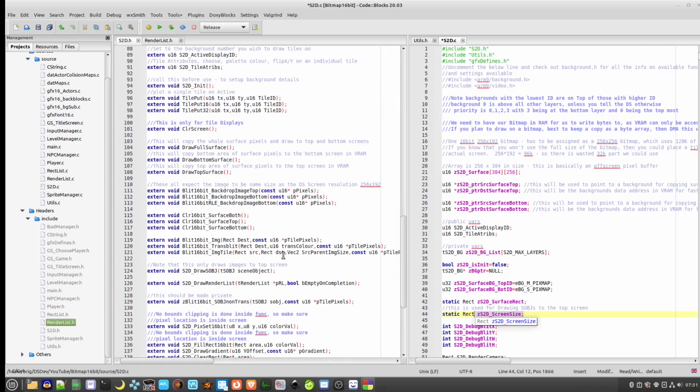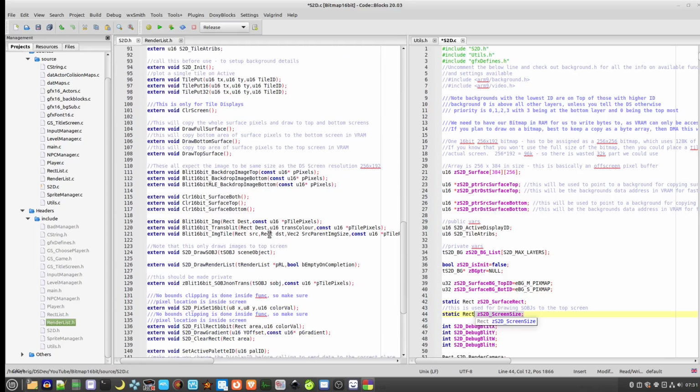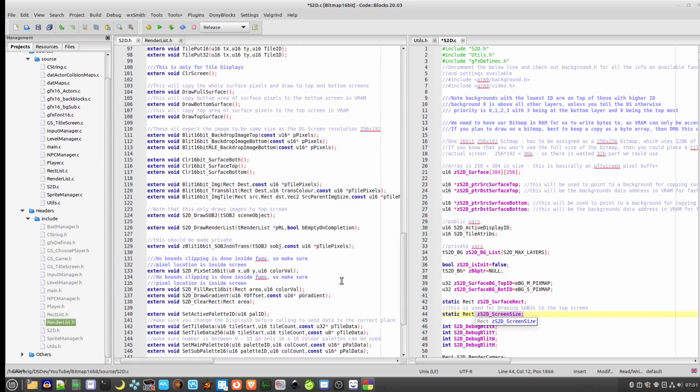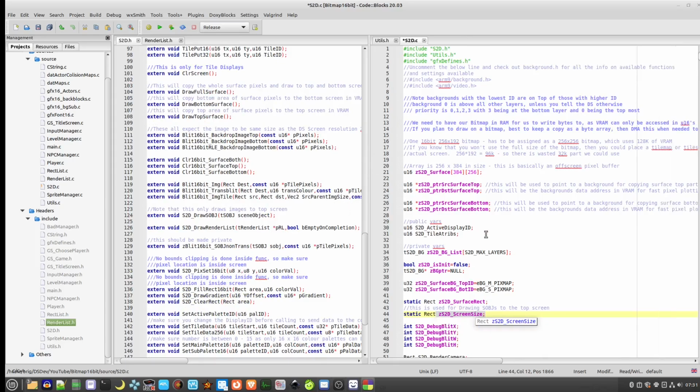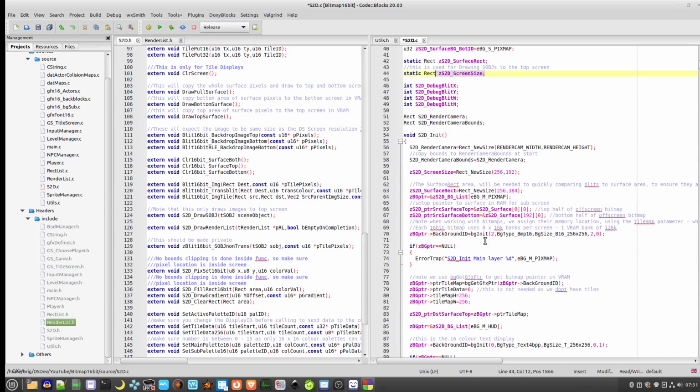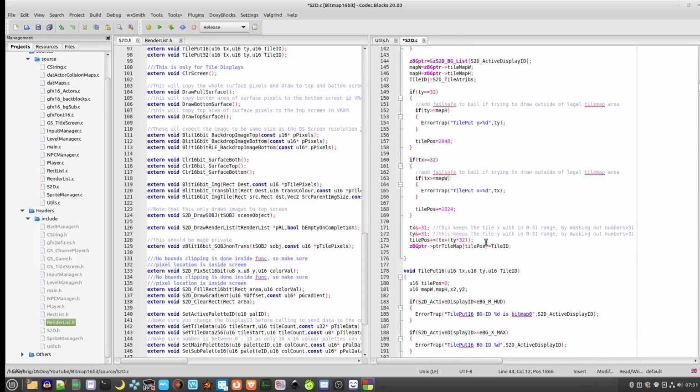So there's various functions here. These are the main ones, the Blitz 16 ones. They're kind of similar to the 8-bit ones, to be honest.